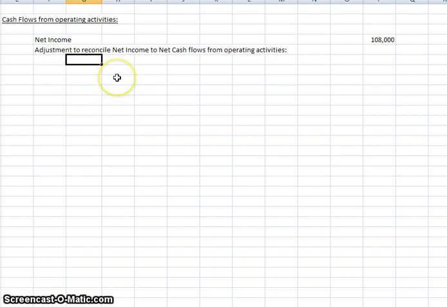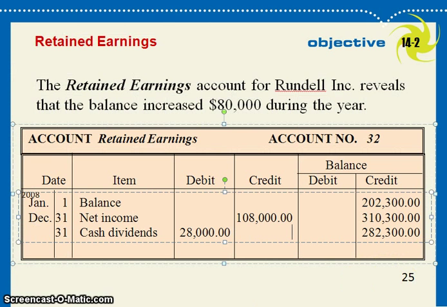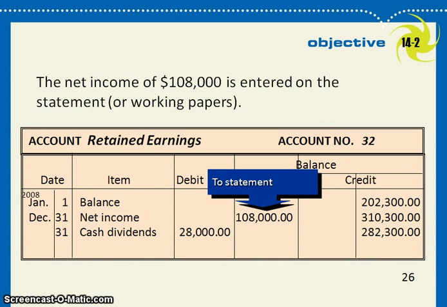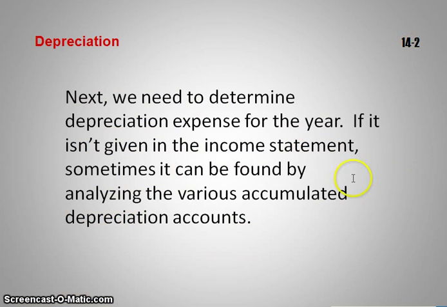Now there are things that happen to net income that are not cash affected at all. What kind of things can you think of that affect net income but don't have anything to do with cash? If this were a live class, I'd wait for a response, but that'd be a little bit silly on here. So, if you can't think of anything, I'm going to help you out. You might think of depreciation expense. Depreciation expense doesn't affect cash at all, but it does reduce your net income number.